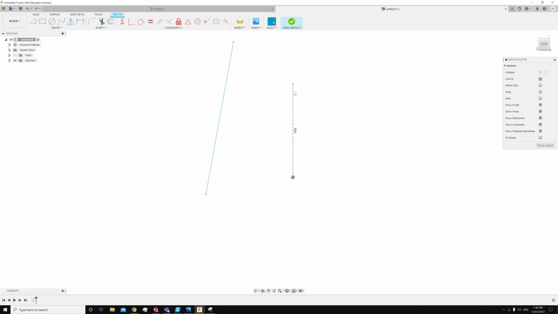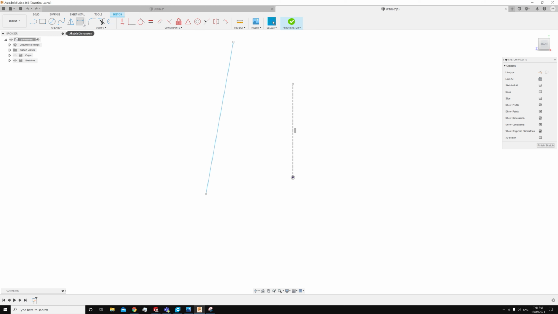A construction line is essentially a line that is used to aid in drafting or mirroring or laying things out. It won't actually become a line or a feature on the final sketch when we actually choose to extrude it. By using a construction line, that allows us to actually leave those lines in place rather than deleting them, allowing us to quickly change features and dimensions later without the risk of the parts moving around.